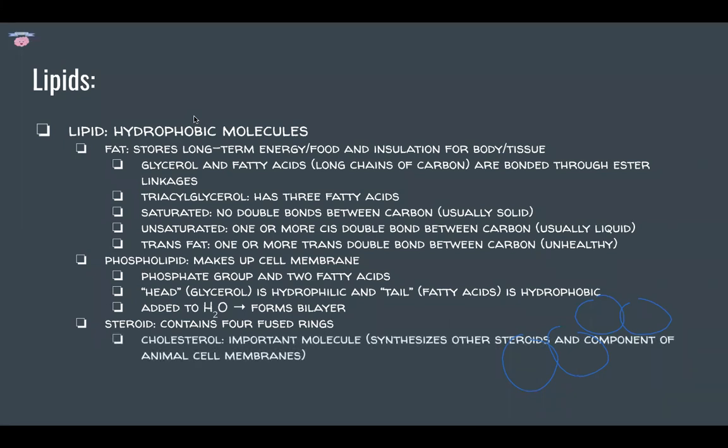An important steroid is cholesterol, and it's the most important molecule in this category. It synthesizes other steroids, and it's a component of animal cell membranes. So sort of like phospholipids, except it's just an addition to it. It's mostly phospholipids. And it also creates other steroids, so that's nice too.